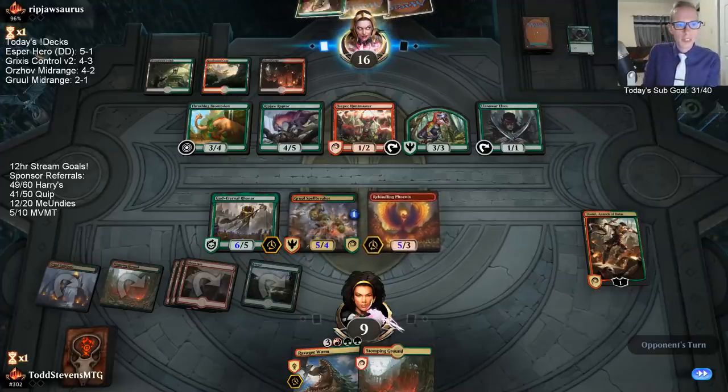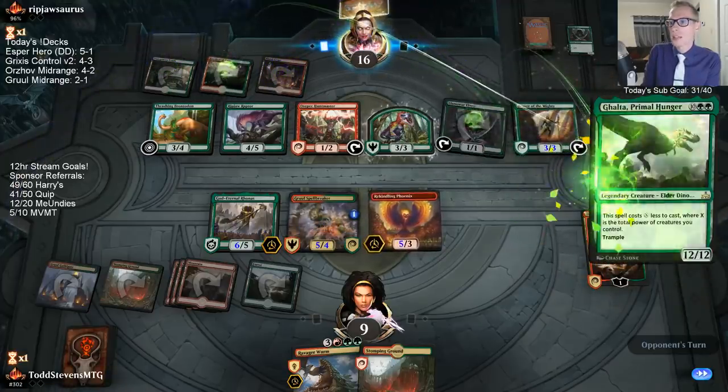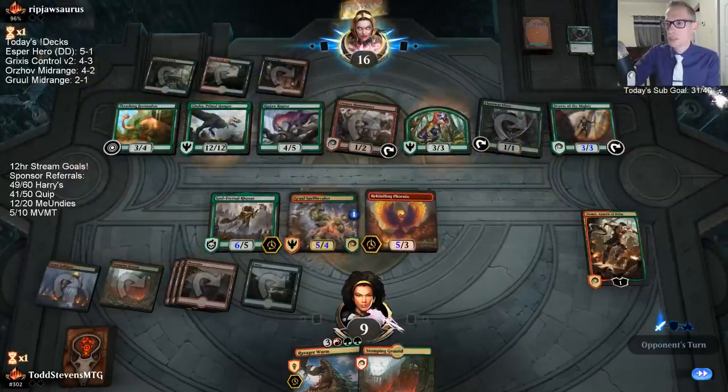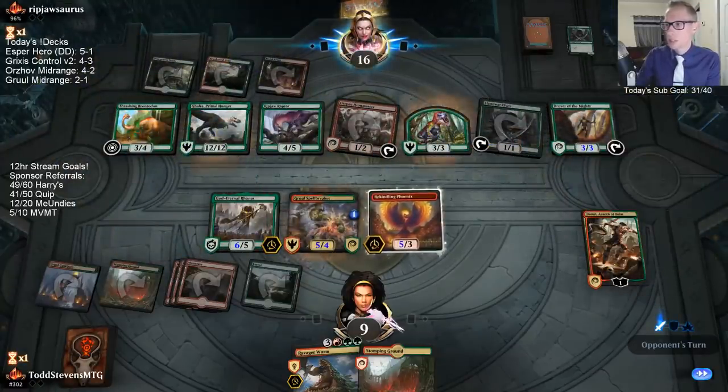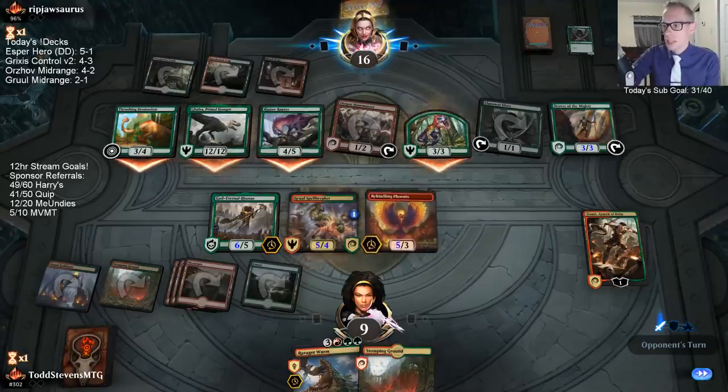If it buffs on the creature first, do those enter doubled too? Yes, correct. Any buffs would be doubled. Yeah, I should have killed the Huntmaster, not the Llanowar Elf, because now this Galta has got haste.